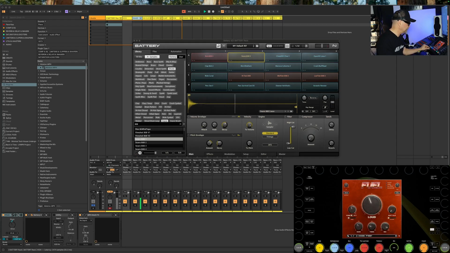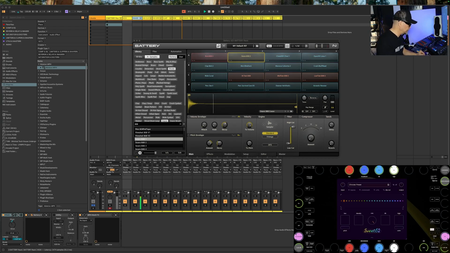I can add some compression and whatnot, whatever I would like. Or if I would like to go to EQ and, let's say, low cut for some reason, I could do that easily, or whatever.